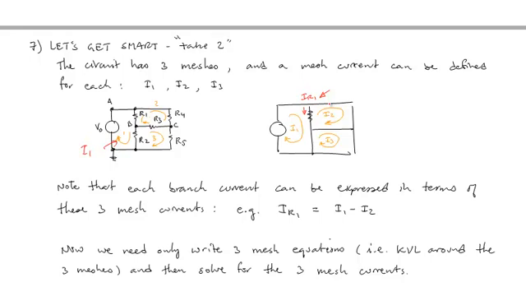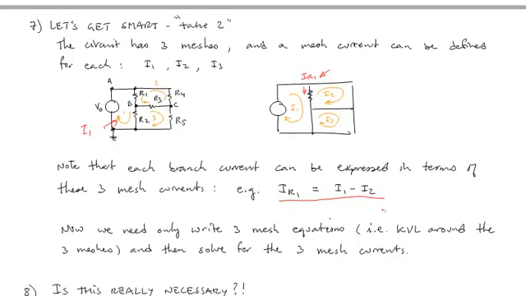And here's the claim. If you know all three mesh currents, then you actually know the current through every branch in the circuit. How does that work? Let's look at the current through R1. The current R1 is actually the net current through R1, is actually the superposition of two currents. It's the net result of two currents flowing through that resistor R1. One of them is I1, and that flows in the same direction as IR1. And the other one is I2, which flows in the opposite direction. So we can write that IR1 is actually I1 minus I2.